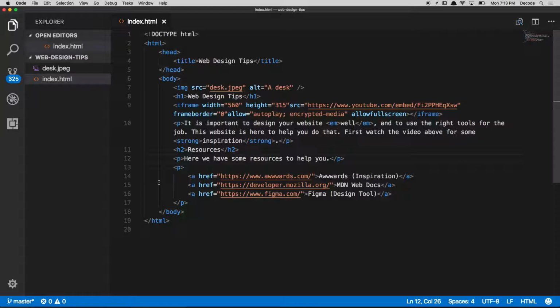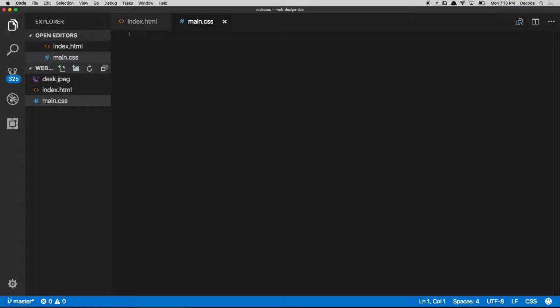What we want to do is create a CSS file. We're going to call it main.css. And just like our index.html file, the word main is mainly by convention. There's no particular reason for calling it main. And the .css is to indicate that it is a CSS file. Now I'm just going to write out a snippet of CSS code, and I'm not going to explain what it does just for the time being or why it's structured this way. But I urge you to do the same or copy and paste this from the notes website. You can probably tell what it's going to do just by looking at it as well.